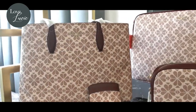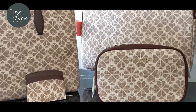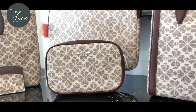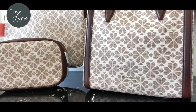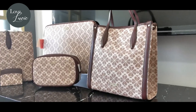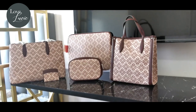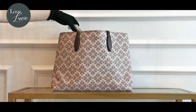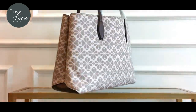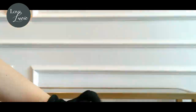Here are the 5 items that we are going to review under this beautiful collection. Let's start off with the all-day tote. As you can see, it's super pretty and spacious. You will be needing a bag organizer here as it's an open top tote with a dog clip closure.